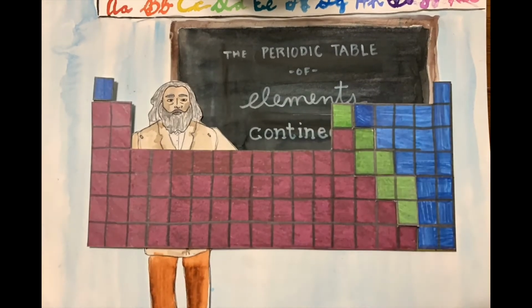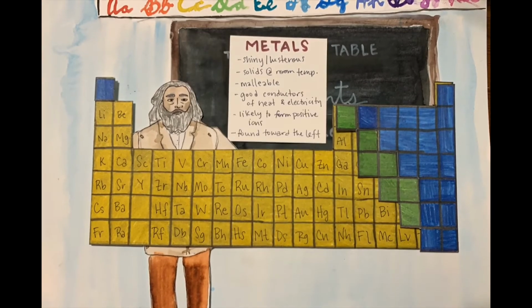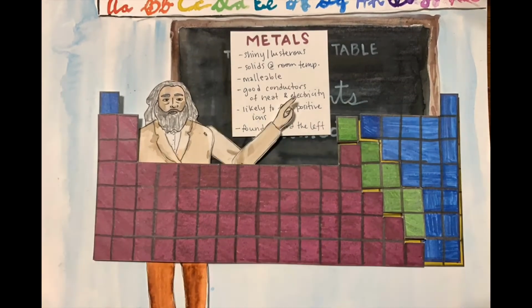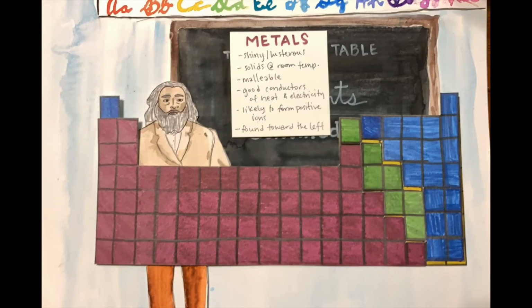Based on the different properties of elements, scientists have categorized them into different groups. First, we have the most basic groupings, which are metals, nonmetals, and metalloids, also called semiconductors. Metals are solids at room temperature. They are malleable, meaning they can be flattened into a sheet. They're shiny, or at least they're not matte. They reflect light in some way. They're great conductors of heat and electricity, so they get hot really fast and cold really fast, and they can transmit electricity. They're more likely to form positive ions, so they lose electrons, and they take up most of the periodic table of elements.